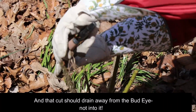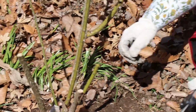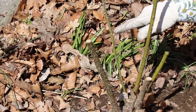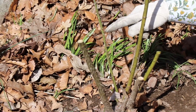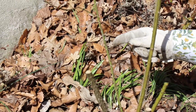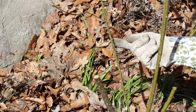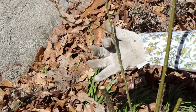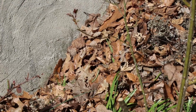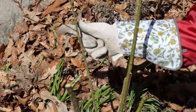Okay. All right. This little one here, can you see that? Here's a little bud eye. This is putting out a brand new branch, okay, or cane. As the cane grows, the bud eyes will whirl around. They don't all stay on one side. I have one here, I have one on this side, and then there should be another one here. There actually was, and that's where this new stem came from. So I want to look for the one that will put out growth outside the plant.